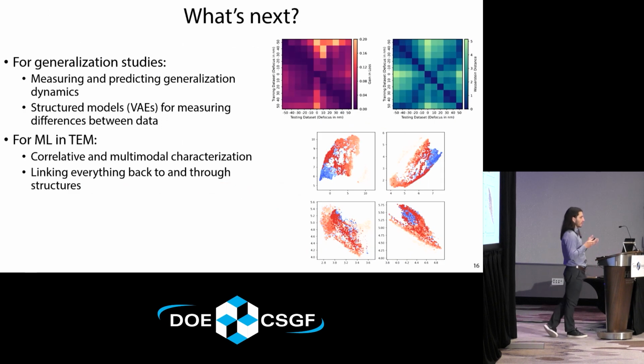So what's next for me? For these generalization studies, figuring out a better way to get this to work consistently, in what settings it works, and uncovering a little bit more about why some of these things seem more inconsistent than I would first think. And for machine learning and TEM, we're expanding all these capabilities. There's been a big push to automate and provide quantitative analysis for all these settings, and to integrate all these experiments into each other. In particular, there's always a sense that we're trying to get to the structure, and figuring out how we get that structural information back into the process and keep it central is going to be a big push.